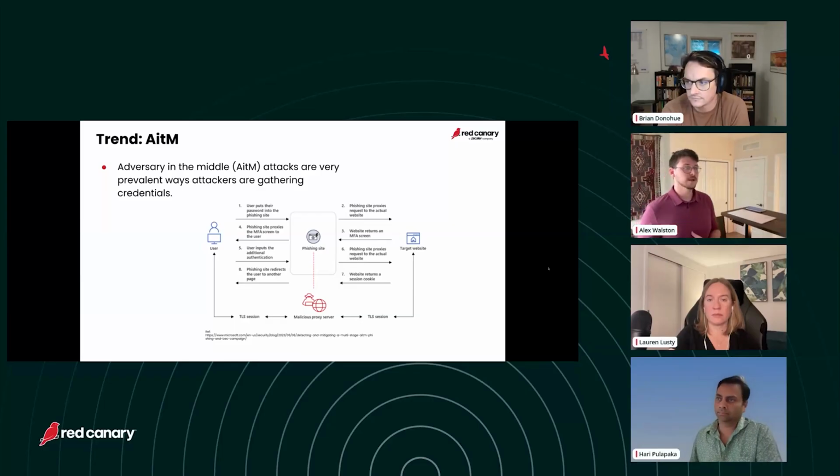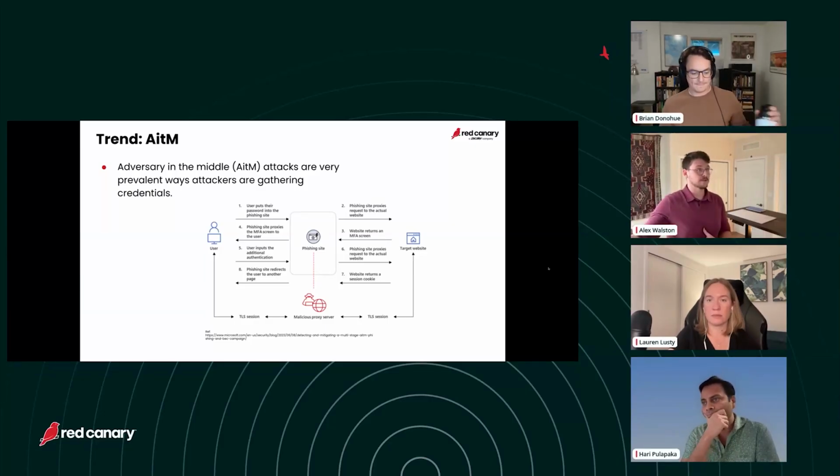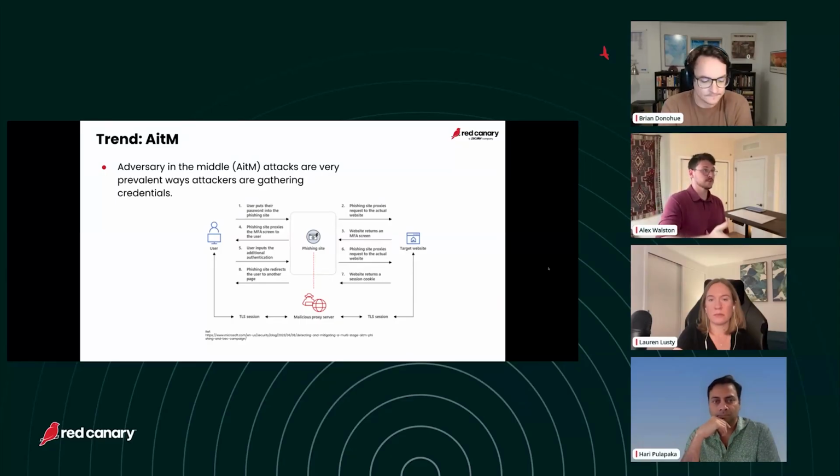If they are correct, it's going to check to see if MFA is required. If MFA is required, they're going to send that MFA response to the attacker's infrastructure, which will then proxy back to the user. Users are going to accept that, and that's going to get passed all the way back to Microsoft again. Now here's where it gets bad. Now Microsoft has 2FA good, username credentials good. They're going to give an active session. The active session now is going to be passed to the malicious person in the middle. Now they have that active session where they can do malicious activity.